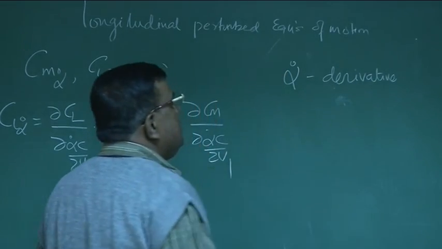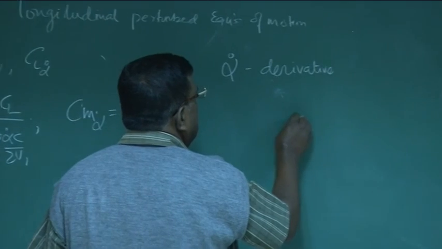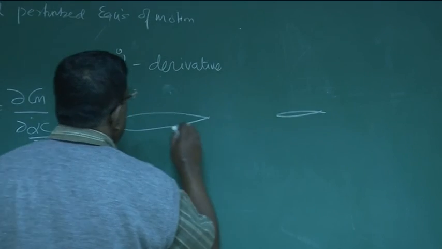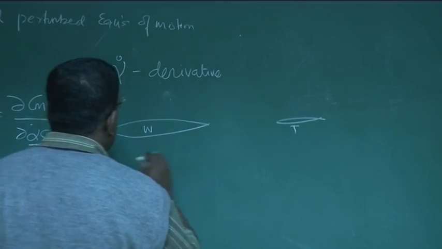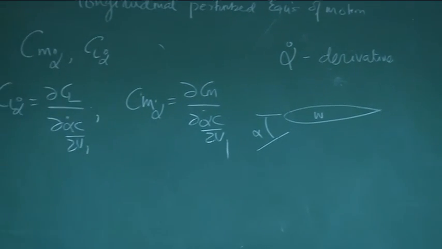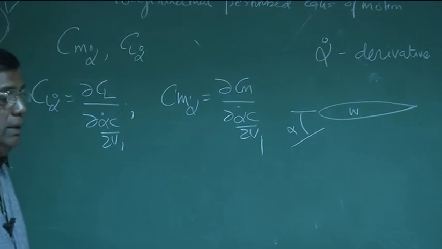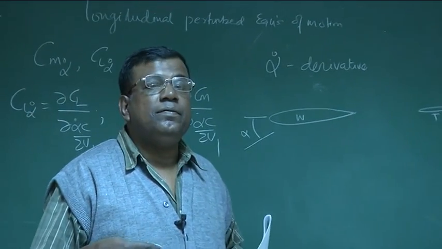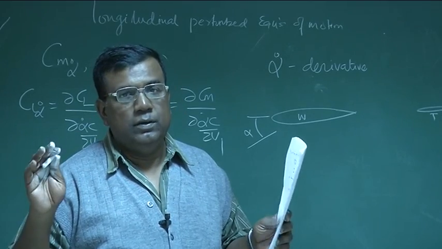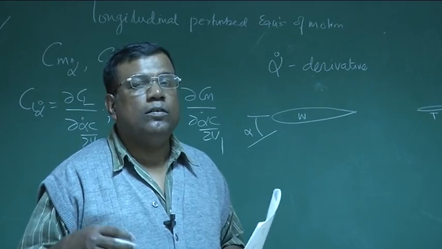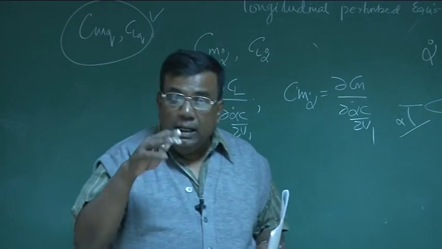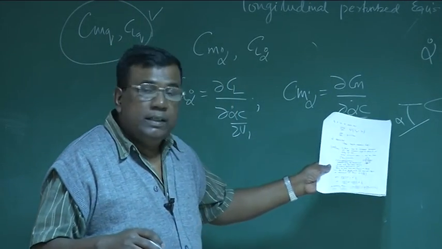Let us understand one thing, very fundamental. If this is the wing and this is the tail, as the airplane sees alpha, in this case the perturbed alpha, please understand this, it doesn't develop lift instantaneously. It takes some time to build the lift distribution. So there is a time component. Although we assume if it is alpha, lift is CL alpha into alpha, it takes time to build that lift. So there is a time component here.